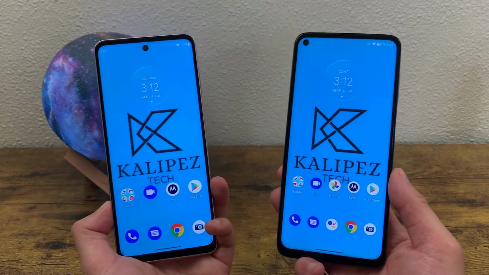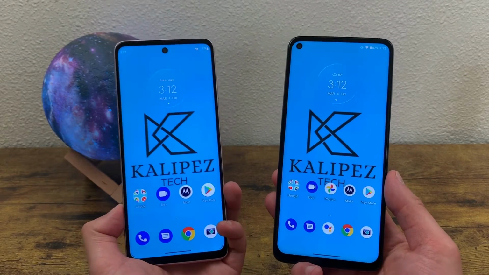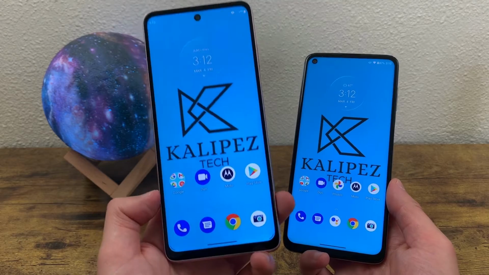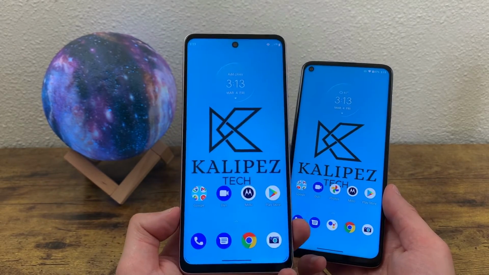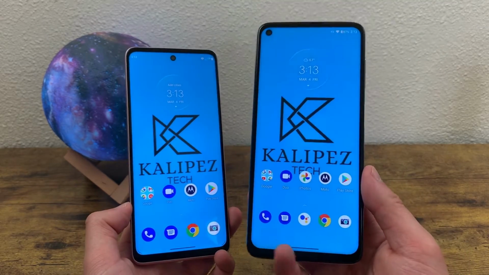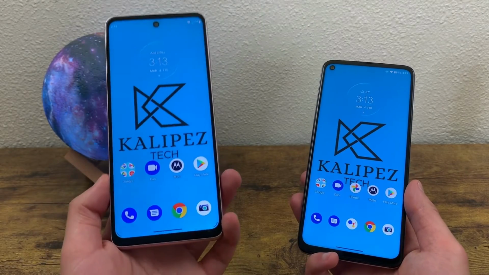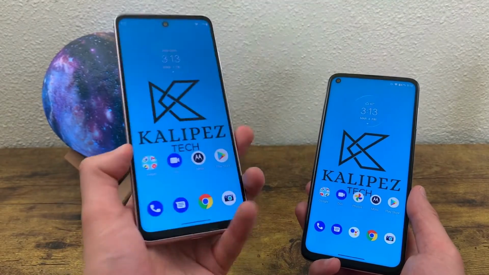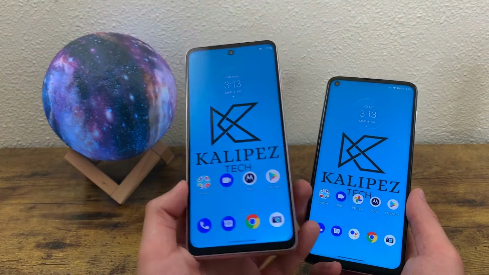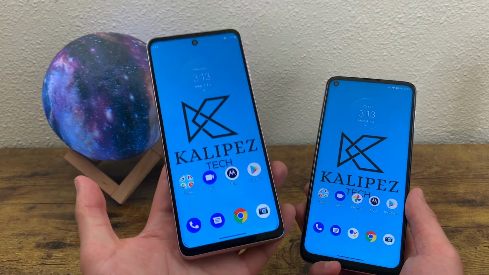Now, despite some areas that I do think are a little bit of a downgrade, the Moto G Stylus 2022, although it's by a disappointingly marginal amount, is definitely a better device overall than the Moto G Stylus 2021. For one thing, I do like the design quite a bit better. From the front-facing camera to just the overall style and design, it just looks a lot cleaner, and it really feels more high quality and premium to hold as well.